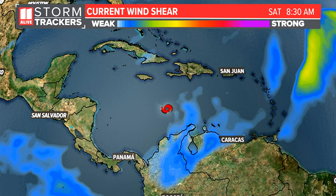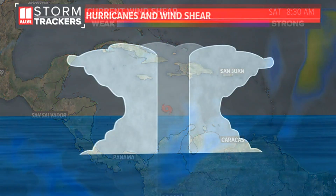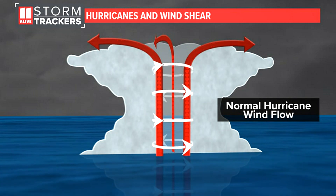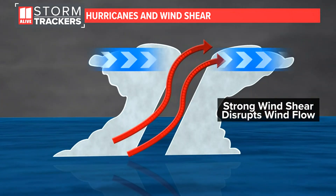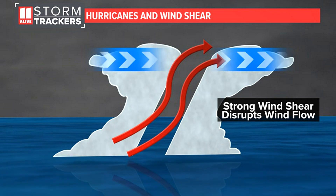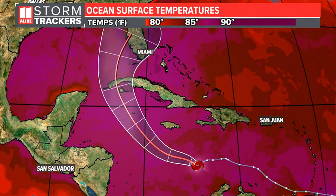What has been hindering Ian a bit over the last 24 to 48 hours is wind shear, which kind of disrupts the flow of hurricanes. We still have a little bit of light wind shear on the eastern side of the storm, and that's why we're seeing a lot of the thunderstorm action just on the western side — we're not seeing the center of the storm right in the middle of all the thunderstorm activity. Hurricanes and tropical systems do not like wind shear; it disrupts the circulation and can create very lopsided storms. But by the end of the weekend, wind shear becomes much less of a factor.